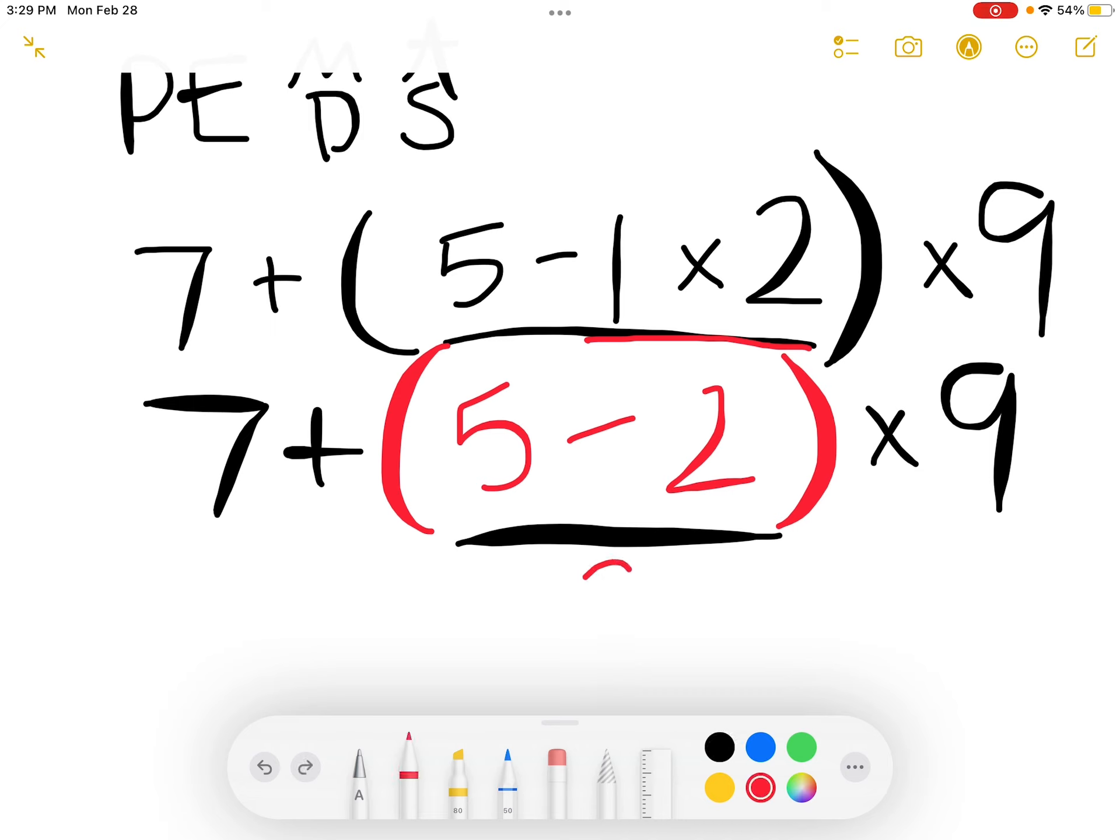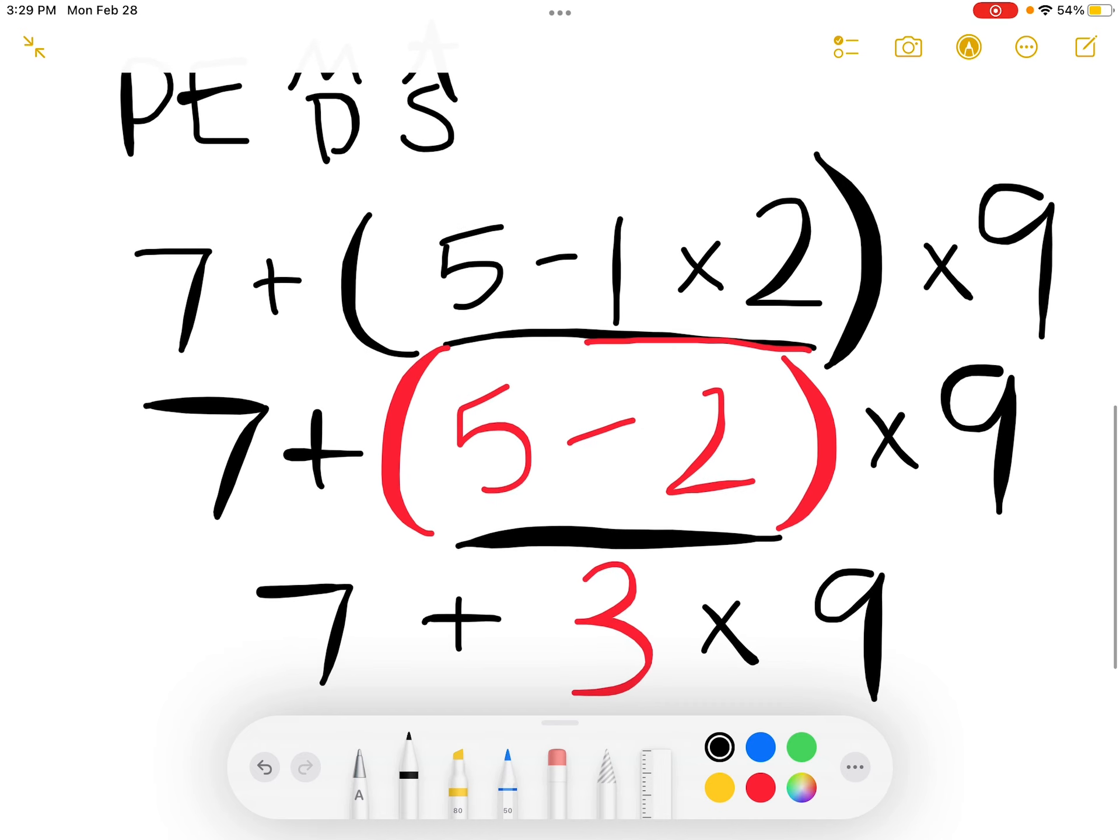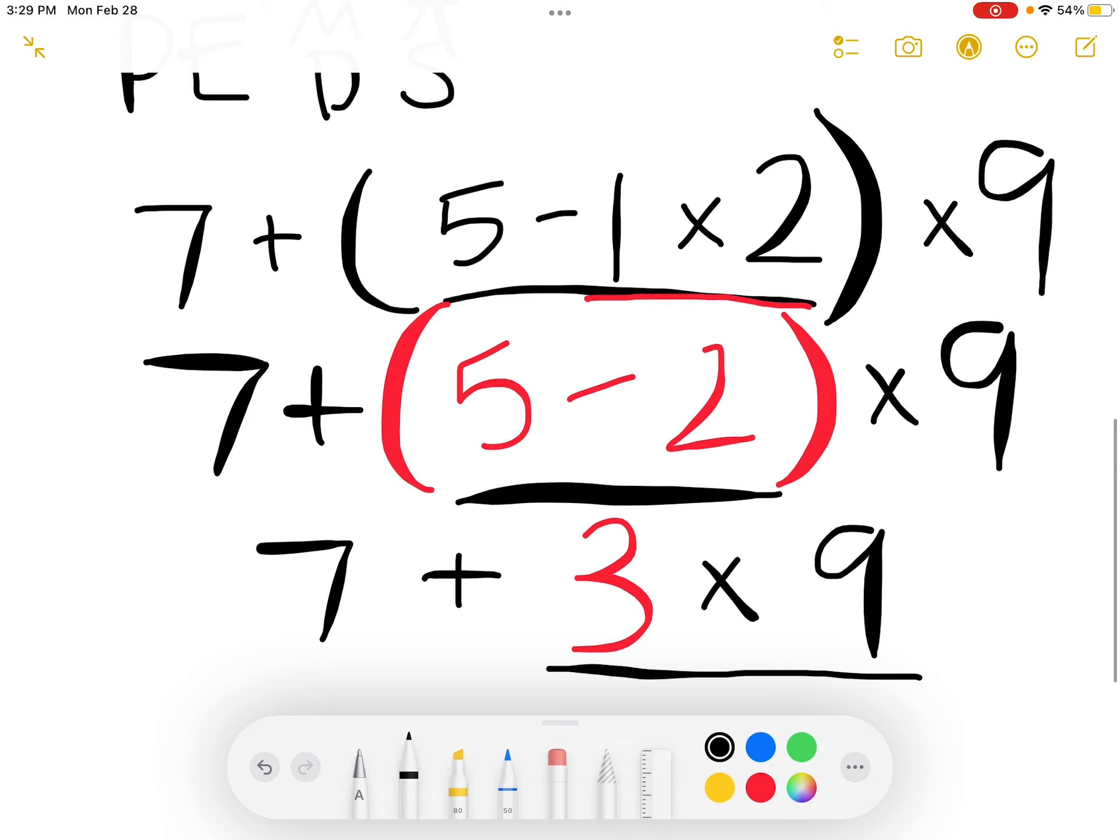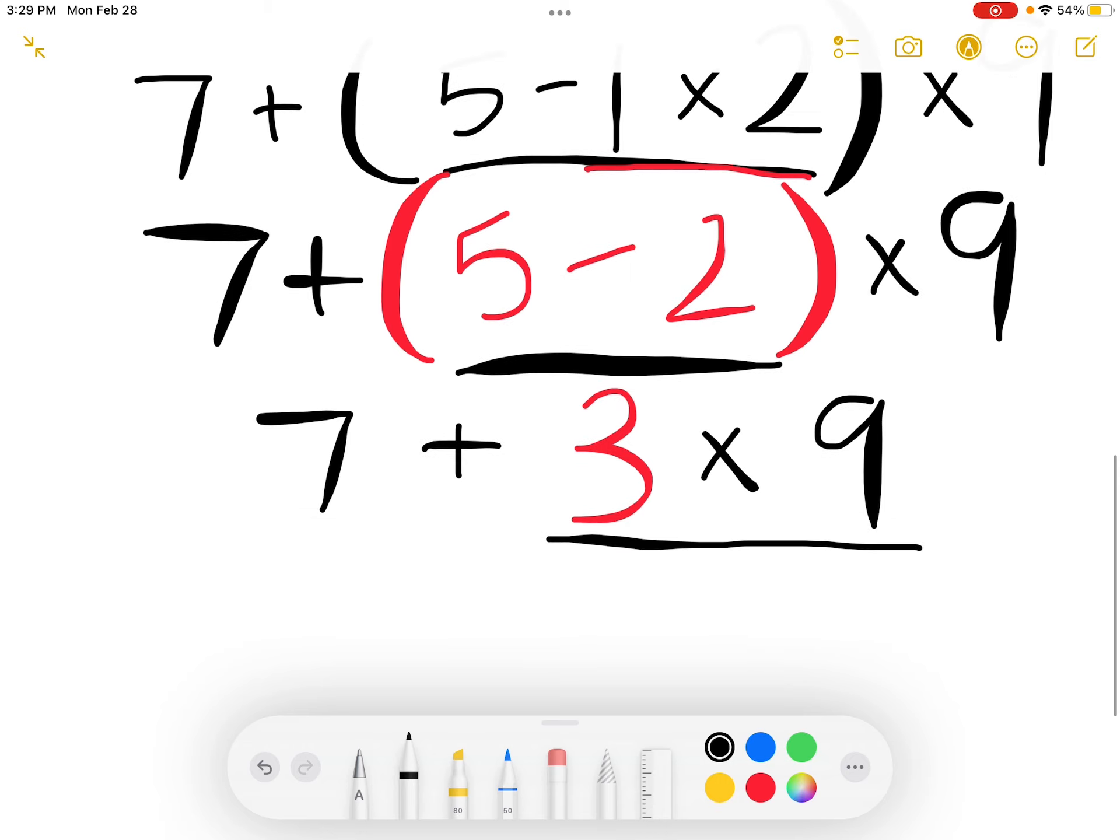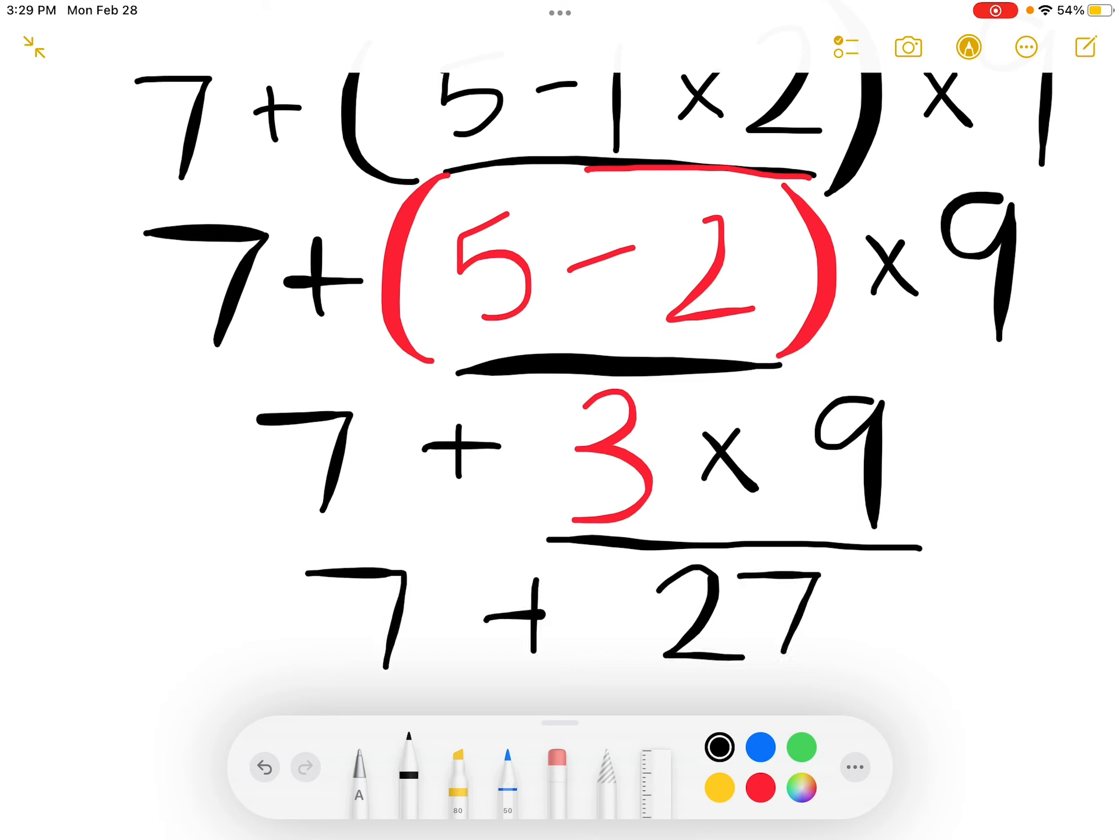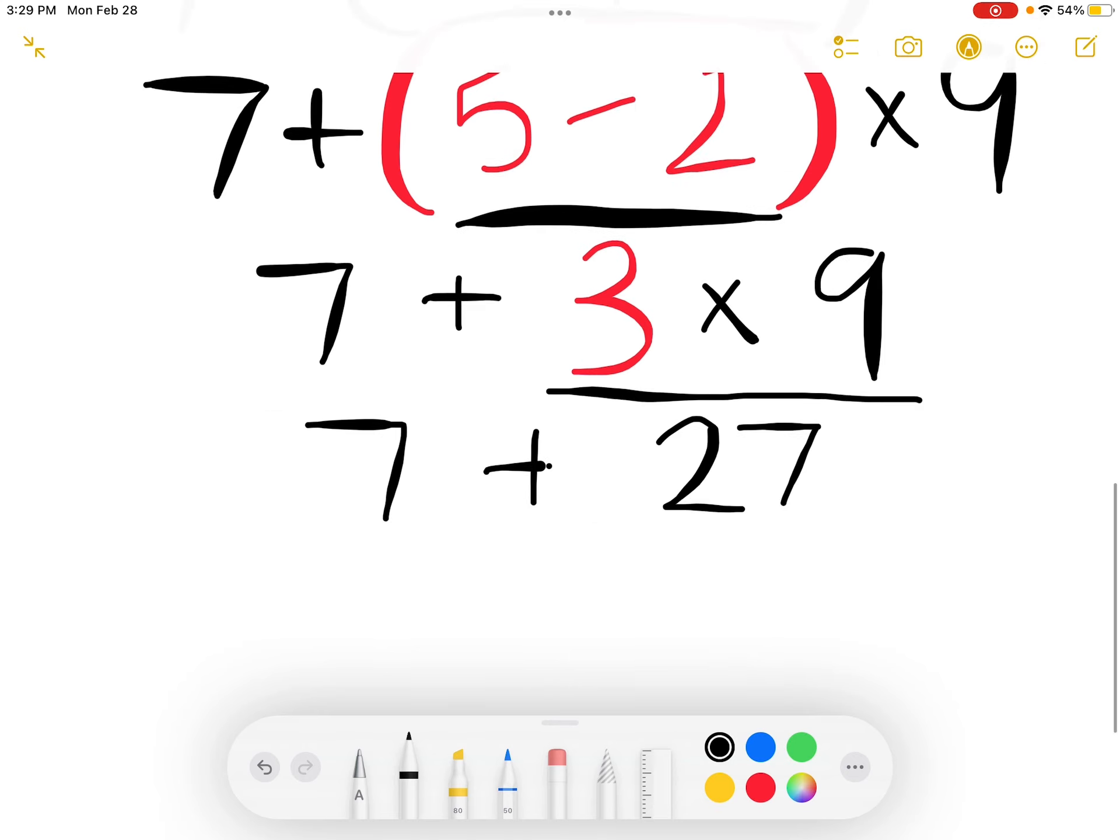I was trying to color coordinate there. Let's see, 3. Then I can drop the parentheses because we got that down to one number and bring down the 7 plus and the times 9. If I'm thinking about PEMDAS, which operation should I use first? That would be our multiplication, 3 times 9. That gives us 27. And last but not least, we would take 7 plus 27. That should give us 34 as a final answer.